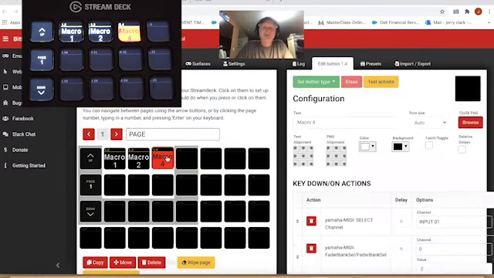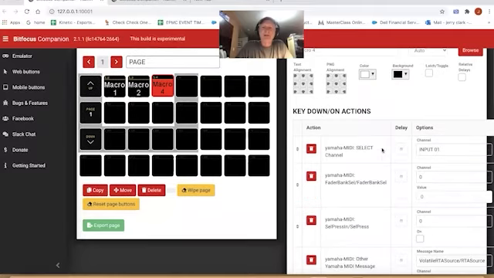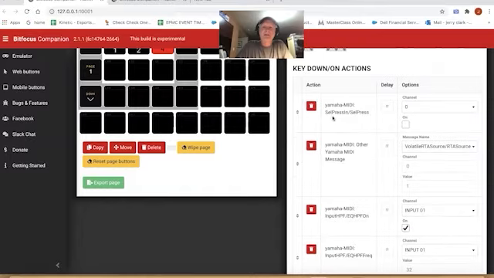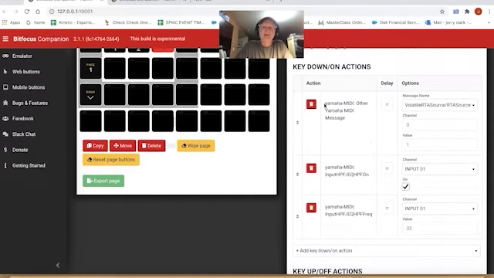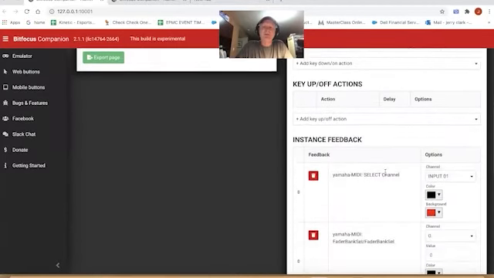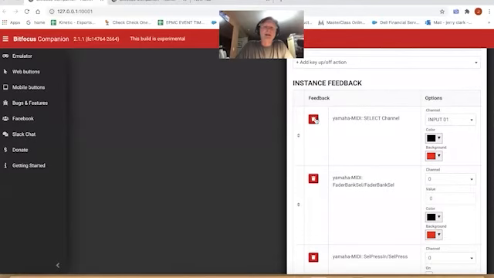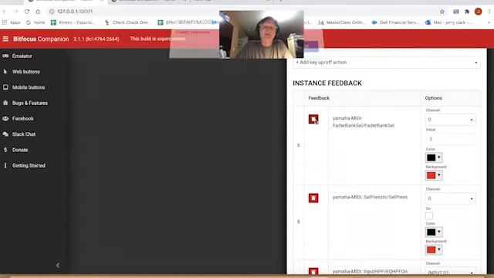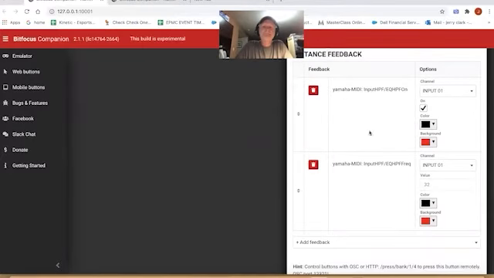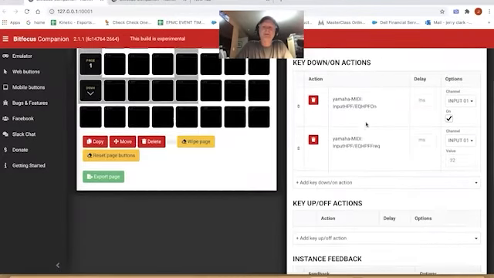Make sure there's not extra stuff in there that we don't want. So we're going to get rid of that select function. Don't need that. We don't need the bank select either. Don't need the next select button. That volatile RTA, who knows what that is, that can go away. So all we really care about is these two here, the high pass filter and the high pass filter frequency. And same thing with the feedback. It automatically adds the feedback, so you can get rid of those additional functions there. That's it. So down to 2 things.